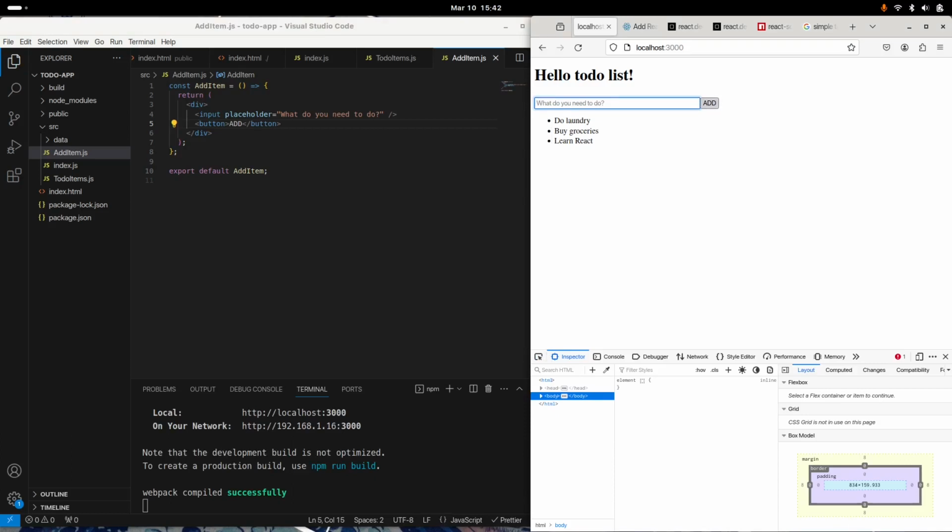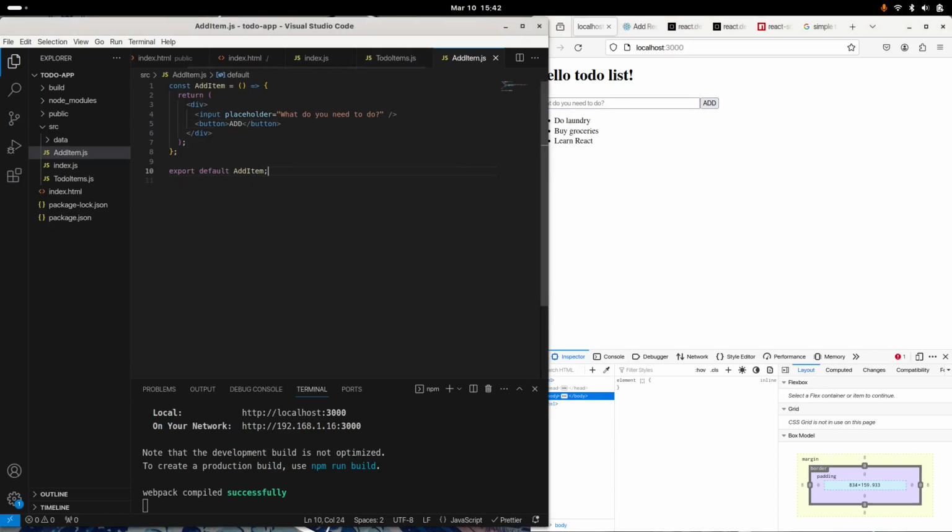So the next step, what we want to do is when you click add, okay, you want to see the new element appearing here, all right? And this is where the props come into place, all right?